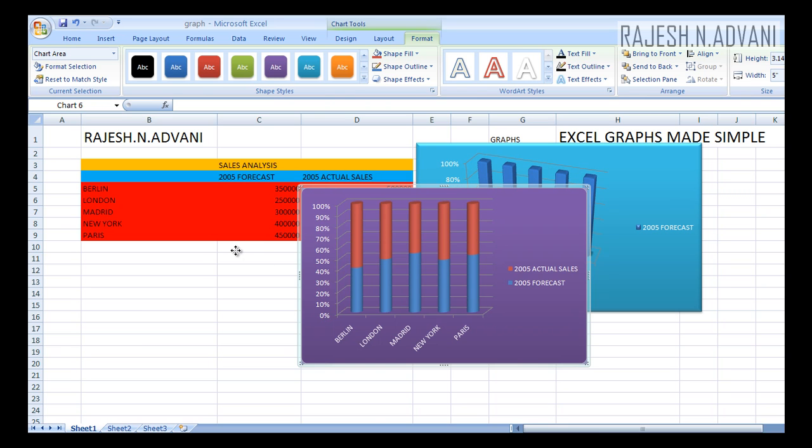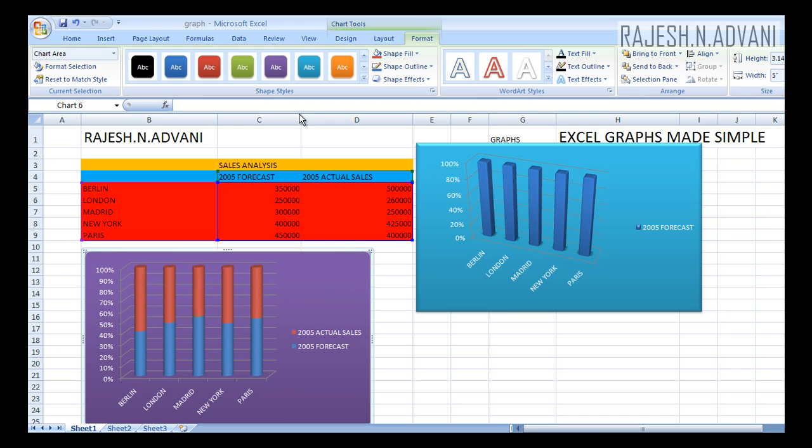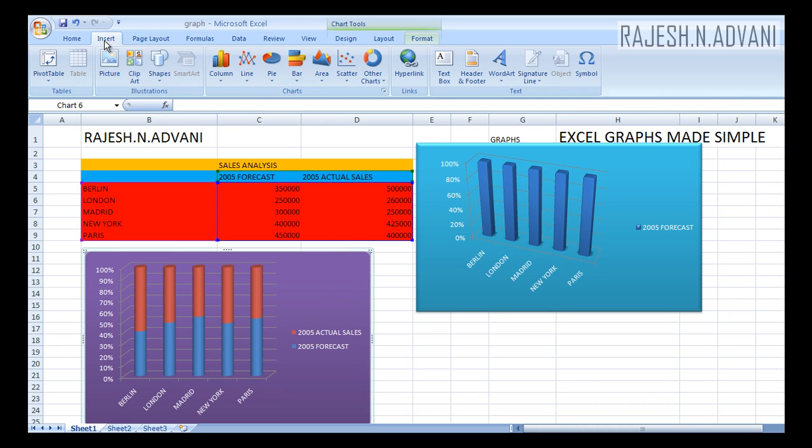Now again I go to Insert and I want to change this. You have seen the graphs. Suppose, as I have seen, this graph was actually a pie, and I wanted to change it back to the pie. So how do I do it?